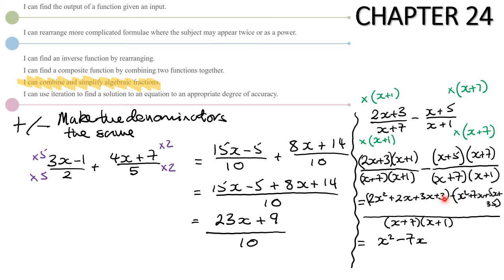Then I'll have 3 here, minus 35. So 3 minus 35 is going to be negative 32, all over. Now I could expand the brackets or just leave it as it is. Now sometimes on questions like this, you might be able to factorise the top, and if for example we factorise the top and we had one of these in the brackets, we could then cancel it out.